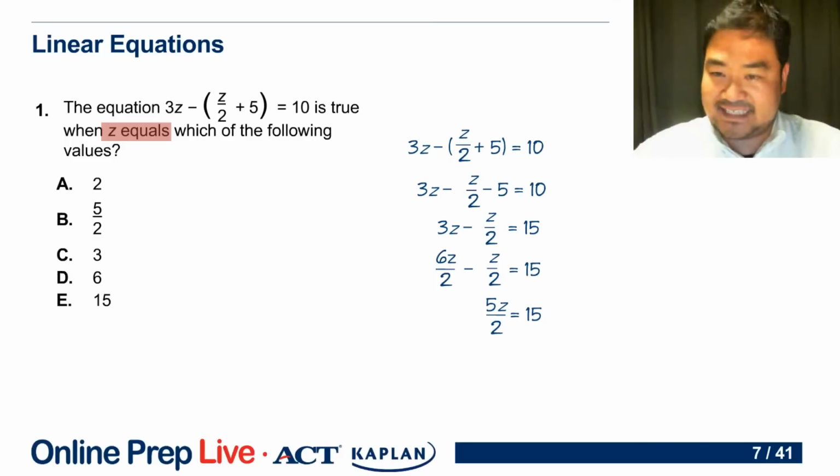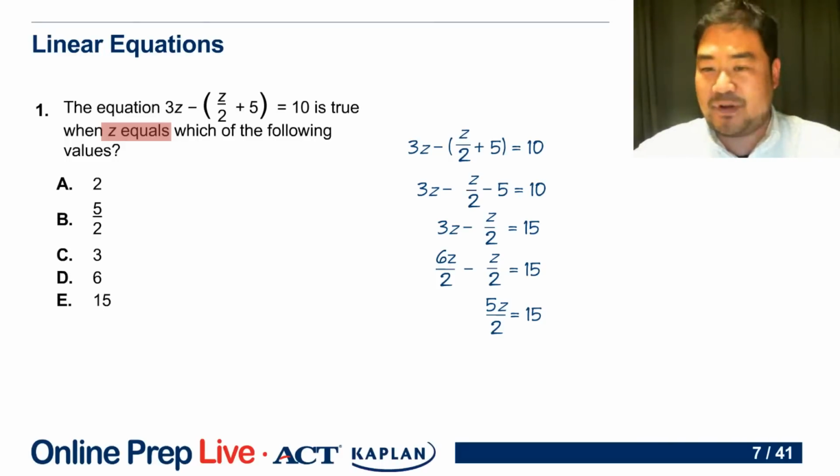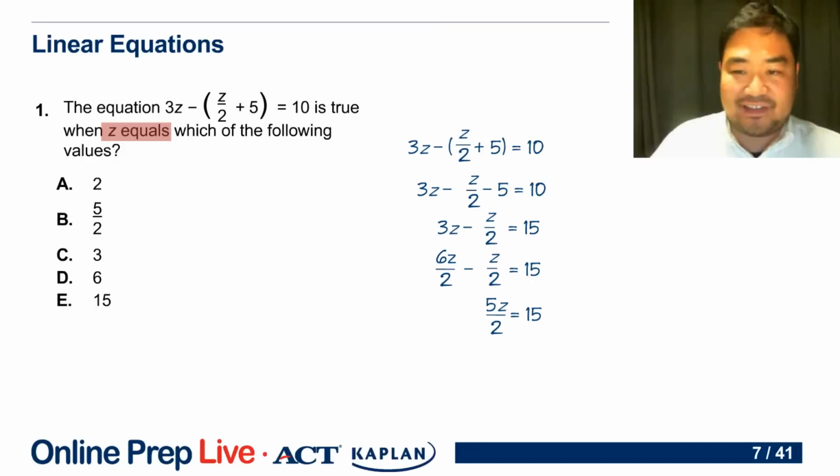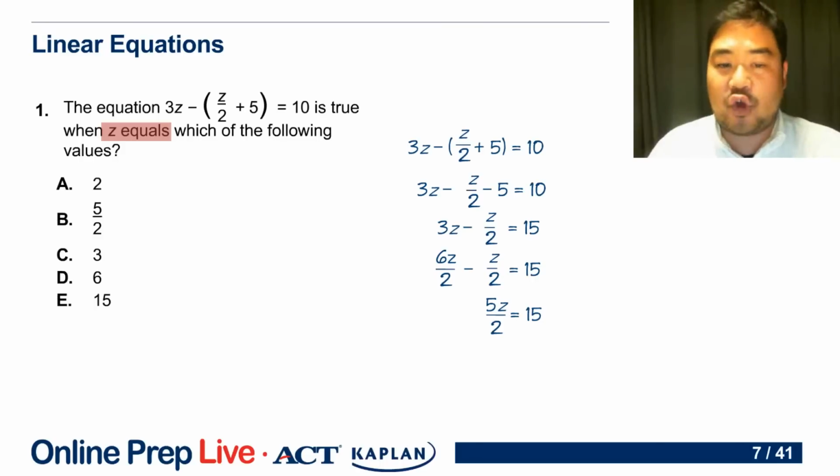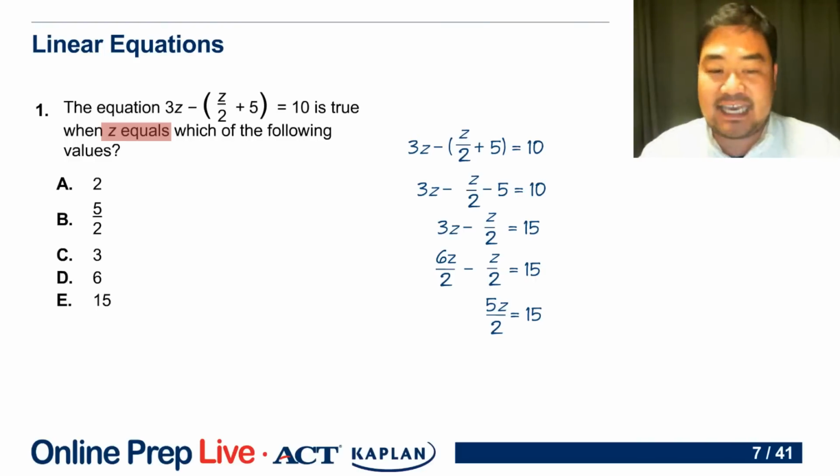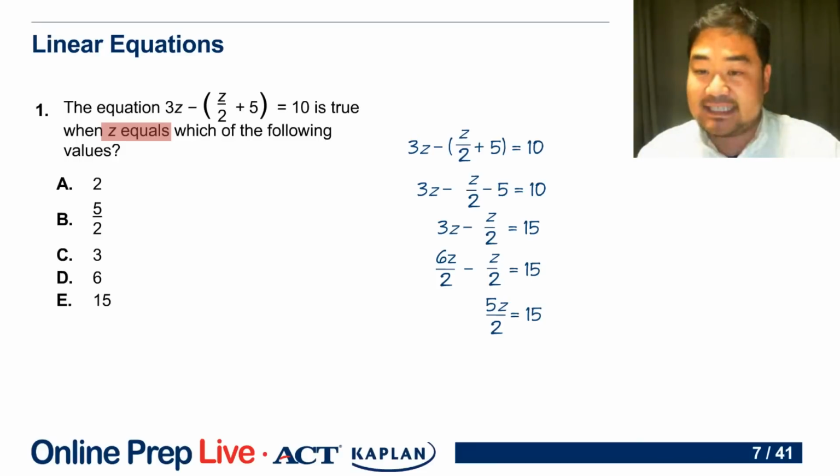Now tell me this. Again, type it into the chat. What's our next step here? Now you've got one fraction on the left side and you've got an equation. So this is the big step here, right? Because remember, the goal here is to figure out what z is. So we want to get z by itself. What do we do here to get z by itself?